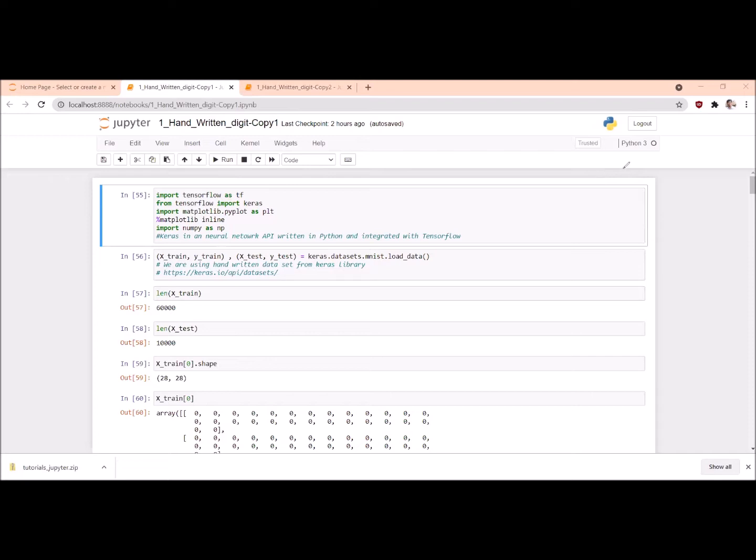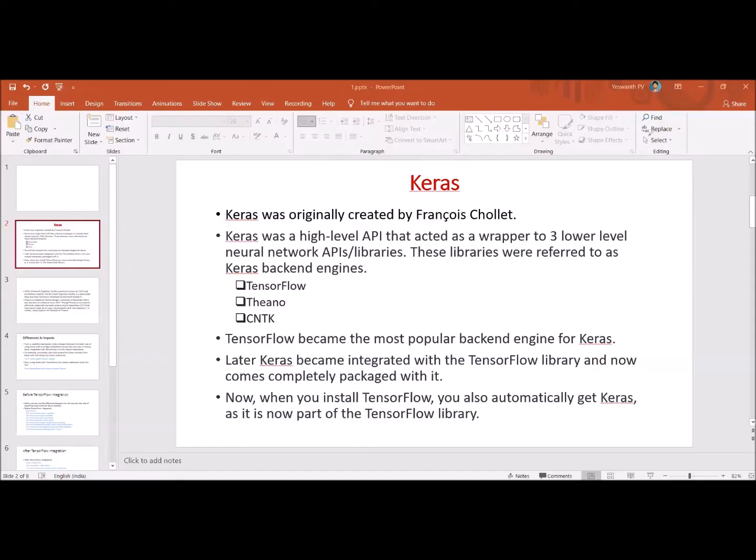Now we will learn what Keras is, why we are using it, and what TensorFlow is. Keras is a high-level API designed for neural networks. In old days, people used to build a network using many lines of Python code.